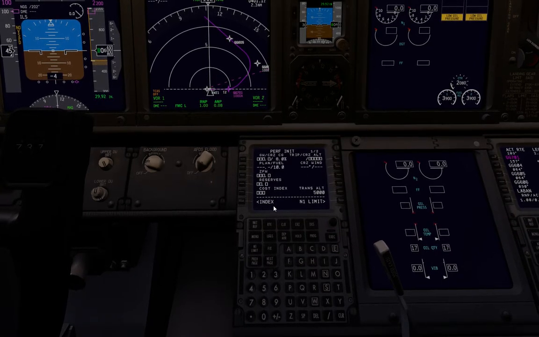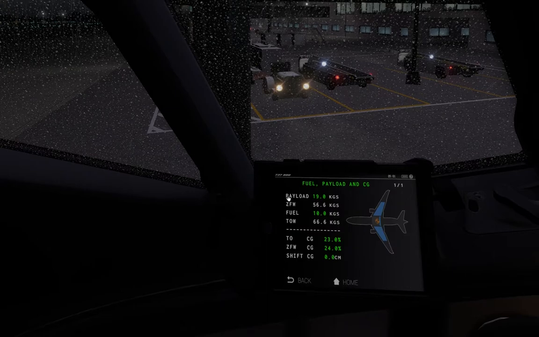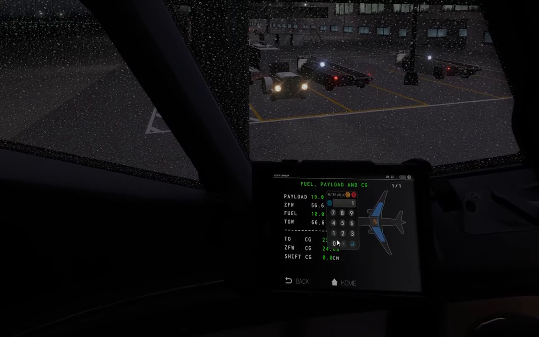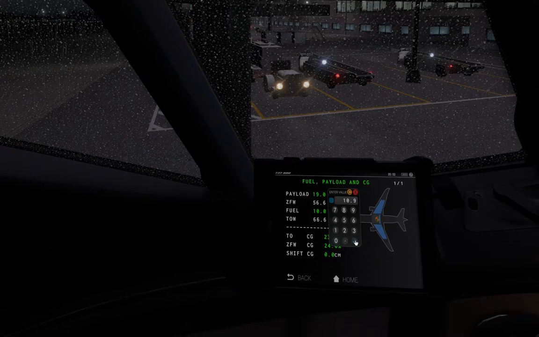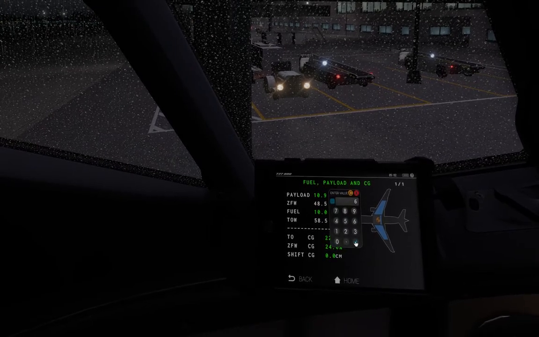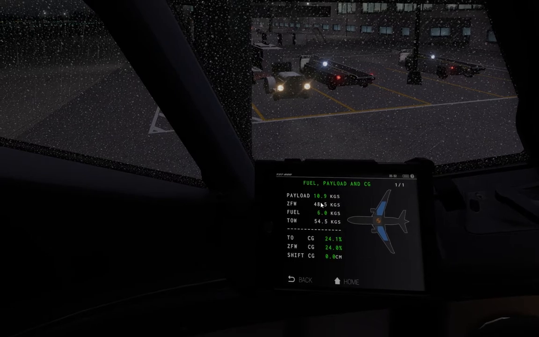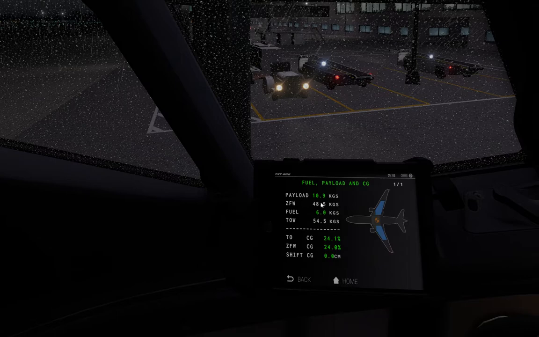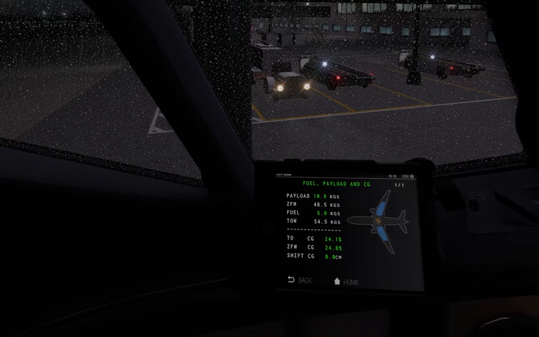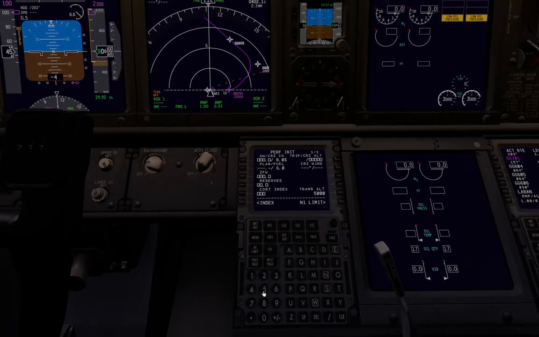Performance. So let's look at our performance figures, which we'll set up here. So fuel and weight balance. So payload is going to be 10,900, 10.9. Fuel is going to be, I think we're on 6. That brings us a zero fuel at 48.5. And we'll have a 24% CG. Fuel will be 6. Takeoff weight 55. So okay, pretty good. We programmed that in here. So zero fuel weight was 48.5.